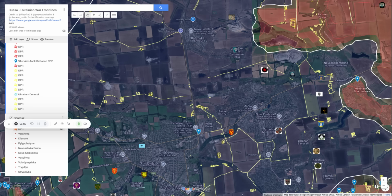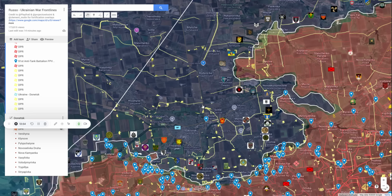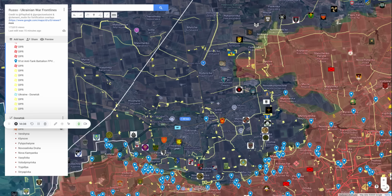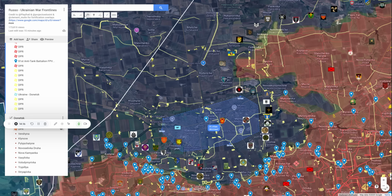And then you're going to see an attritional battle commence between the Russians and Ukrainians. And then it's a question of how long the Ukrainians can continue with that attritional resistance, given the fact that their flanks are going to be extremely compromised. Because on its own, in isolation, if there was an attritional battle in Pokrovsk, despite what I was saying about manpower deficiencies, if all those units that you see circled around here, around this sort of crescent, were to be concentrated in the smaller surface areas of these two cities, then they would obviously have the ability to resist for an extended period of time within 60 square kilometers. So it's not that significant of a surface area.